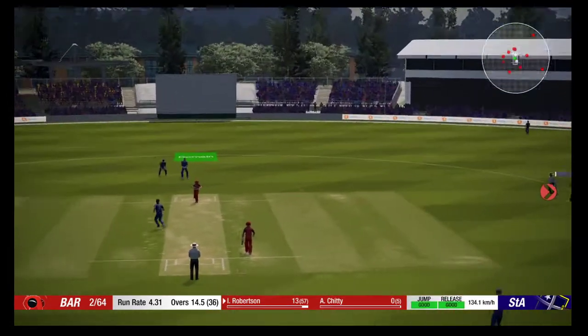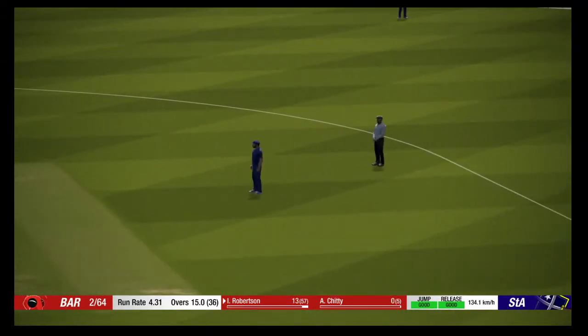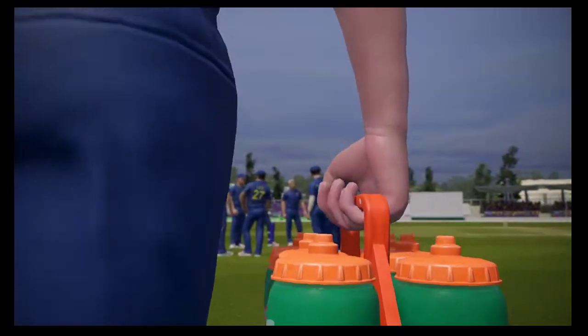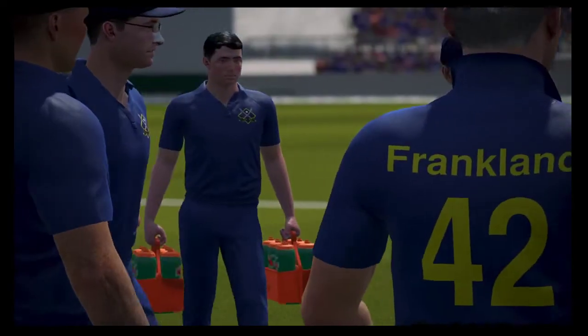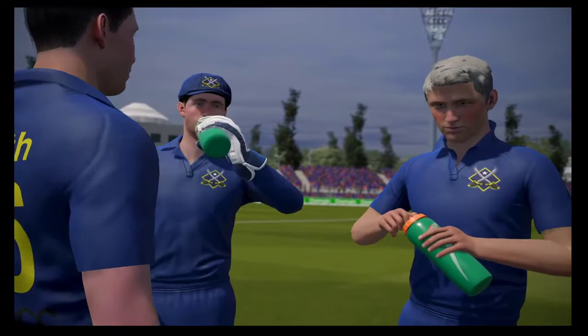An outswinger. It's full, but played through the leg side. Need to be cautious about going after the long ball. Haynes, and it's another maiden. A lot of pressure on. The key is to stay calm in situations like this, two maidens in a row now, as drinks comes onto the field.